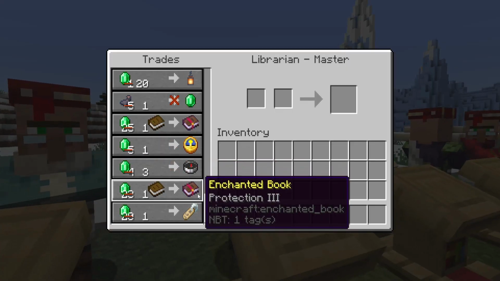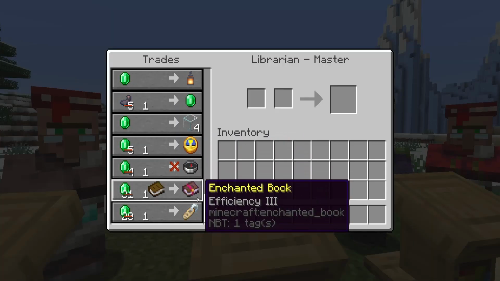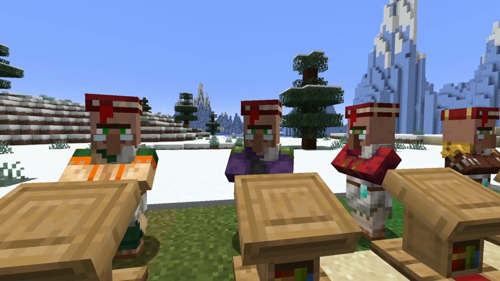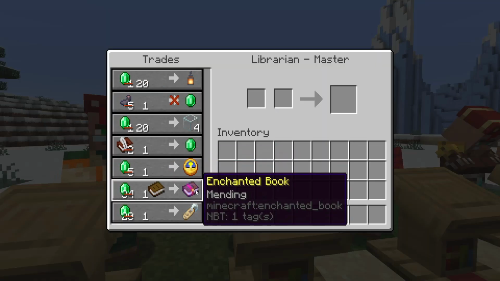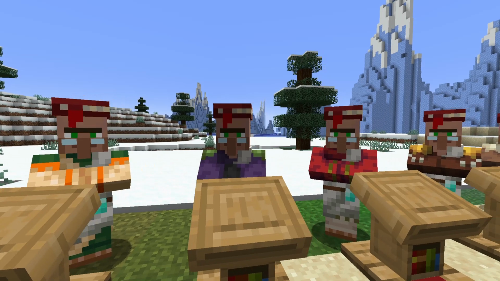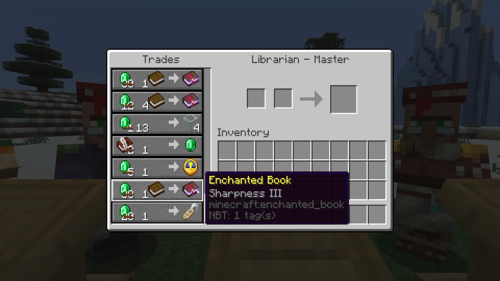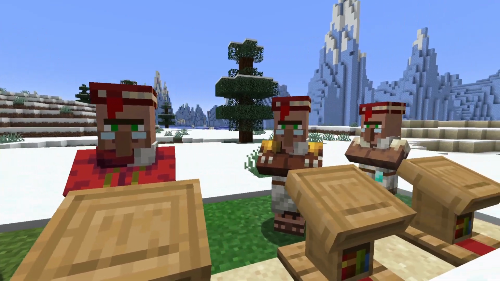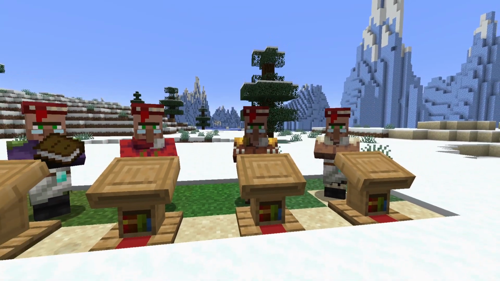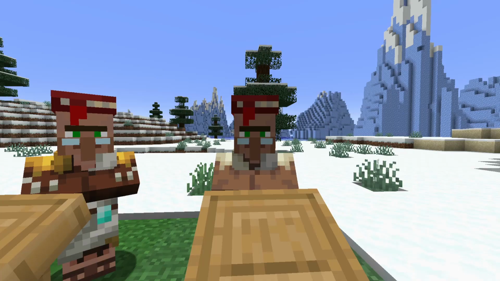For the plains, it's Protection 3, not Protection 4. You'll notice this as a common trend. For the desert, Efficiency 3. I think it should be Efficiency 4 in my opinion. Swamps, Mending, which means you're definitely going to want a swamp villager because that's your only source of consistent mending now. From savannas, Sharpness 3, which should be Sharpness 4. Unbreaking 2 from the jungle. And last, the taiga, which has Fortune 2.